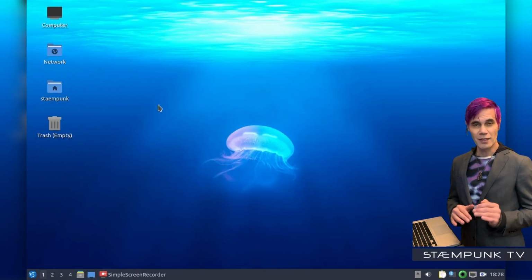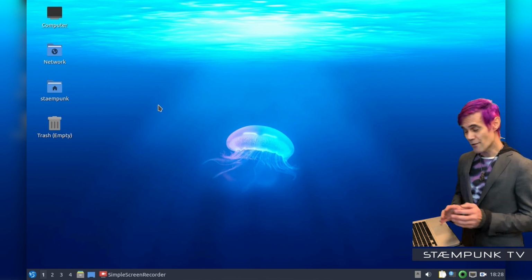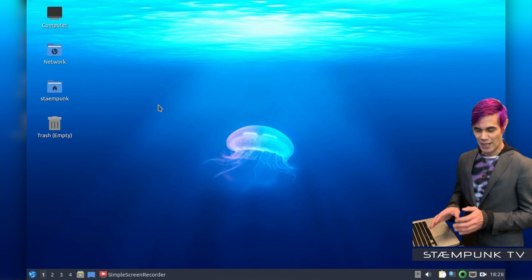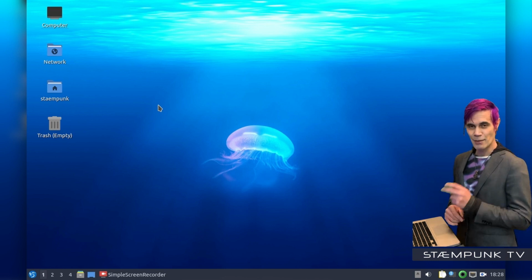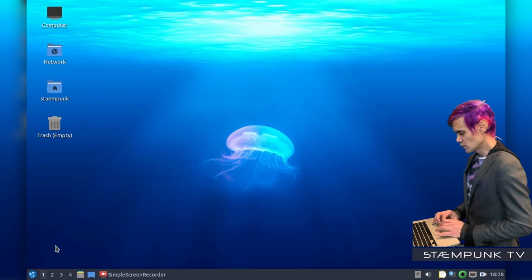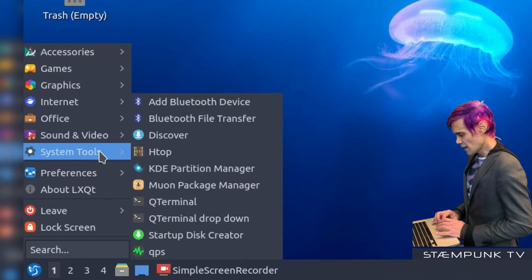Now, one of the awesome things about MacBooks is having a backlit keyboard. Currently my keyboard is not actually backlit. So what I'm going to do now is install a package to allow my keyboard to be backlit. So I'll jump into my apps menu and then go up to System Tools, and I want to open this Muon Package Manager.